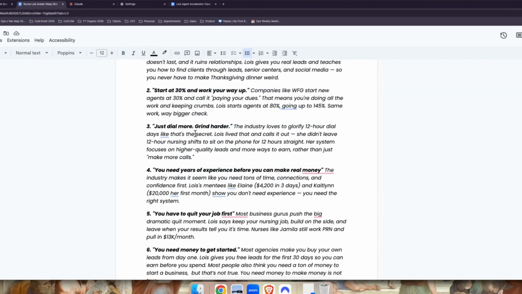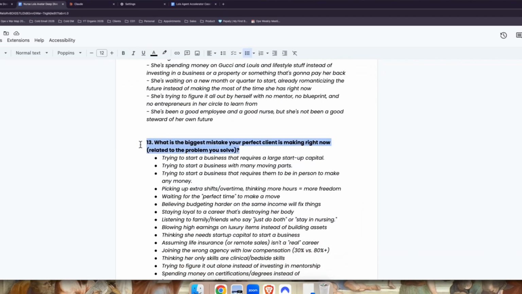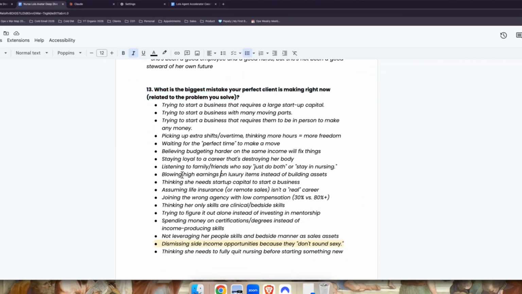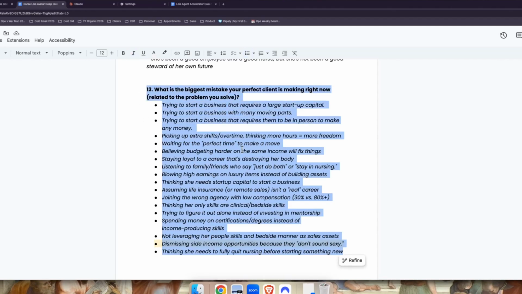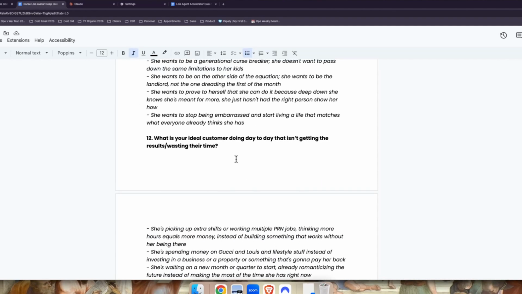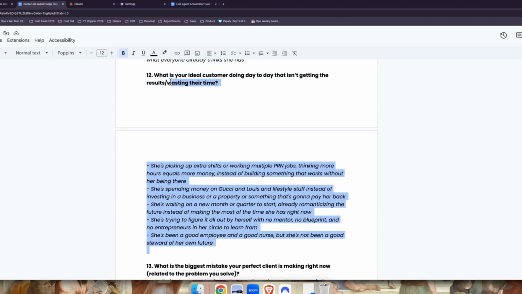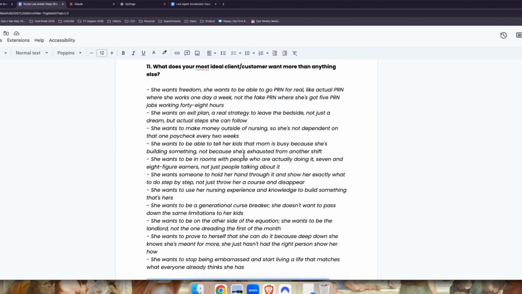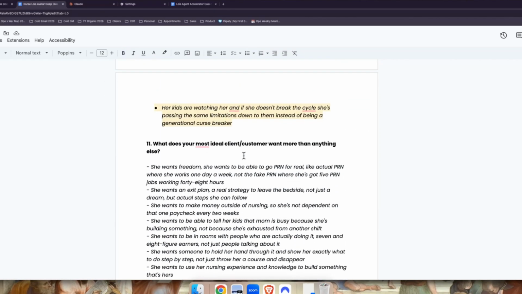And then if you go all the way up, what mistakes is your perfect client making right now? You can use this for your education ads and for your counterintuitive ads. And what are they doing in their day-to-day that is wasting their time? Again, you can use this as well in your education ads and your counterintuitive ads. So you can see these questions are framed so that we can easily come here and take the angles that we need to create the ads for ourselves.